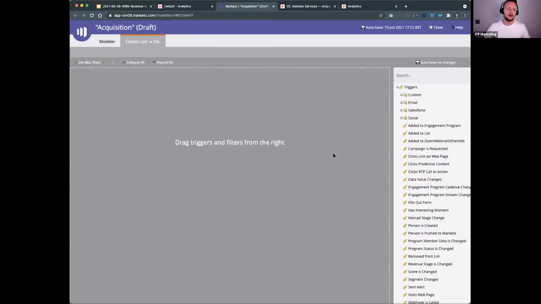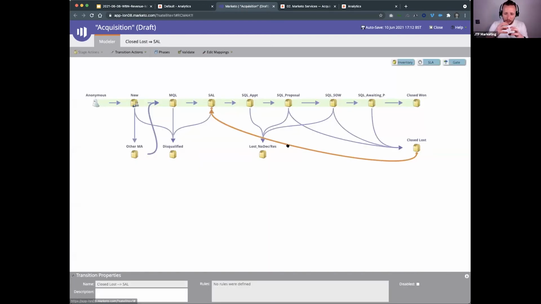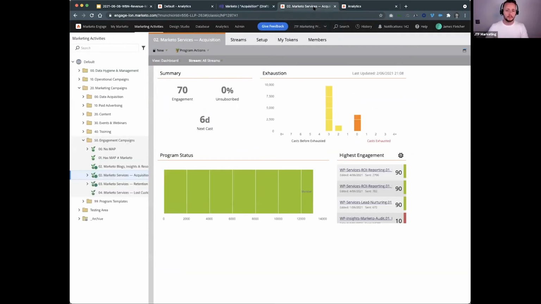So it might be the person has been a member of this stage for X amount of time, therefore we want to bring them back again. So you can build in those recycling processes that you're expecting to happen. And we talk about this all the time in lead nurturing. Oh, we'll recycle the leads later on. And if sales don't like that lead, we'll nurture them and bring them back again. But with revenue models in Marketo, we've got to make sure we're moving the people between the stages to get the right analytics.